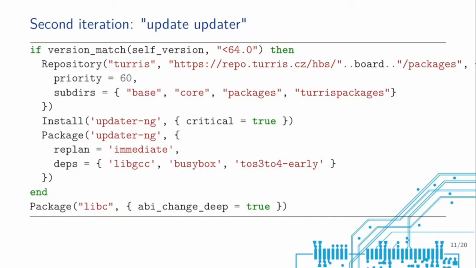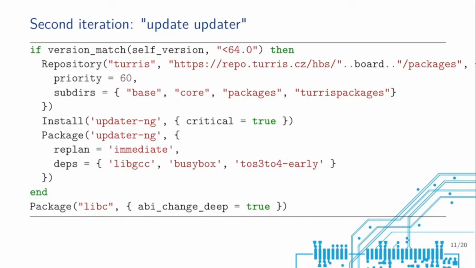So we have to go to the second iteration, because actually to do that we need the newer version of the updater. Why? Because the packages in the new repository look slightly differently, and we need the new version of the updater to understand them. So as the first option, we point to that repository, but we use it only to update the updater and a few additional packages. You can see that we need to do an immediate replan for the package. What it means is that once we update the updater, it is terminated and the new version comes alive, and thus we can continue the update and perform it from those new awesome repositories.